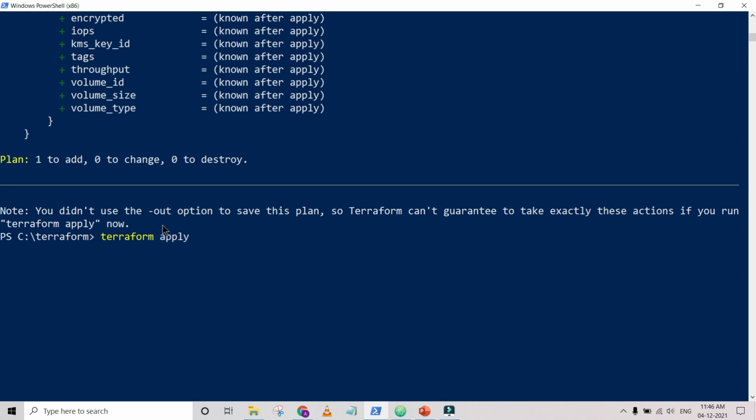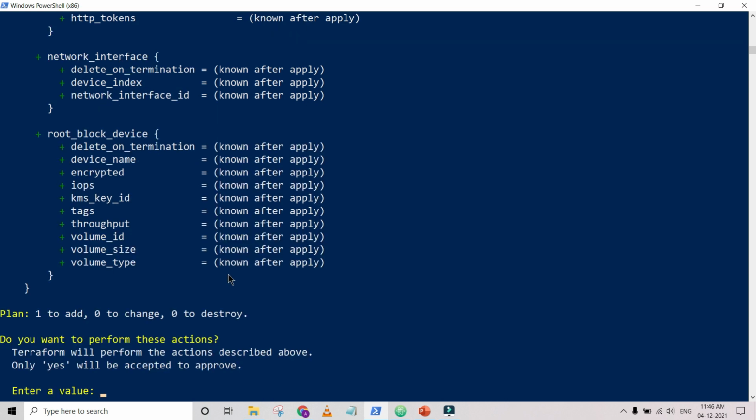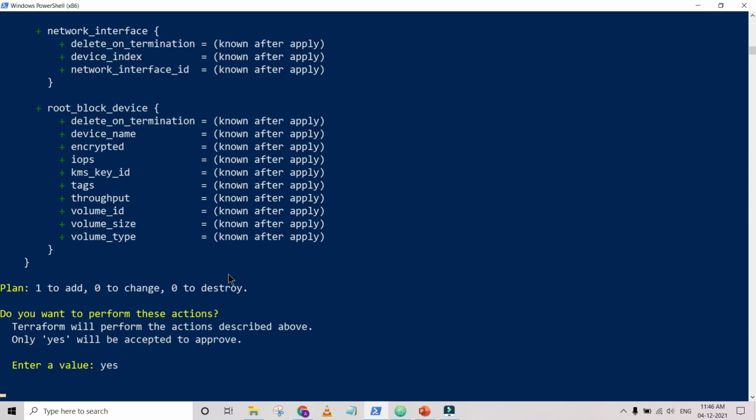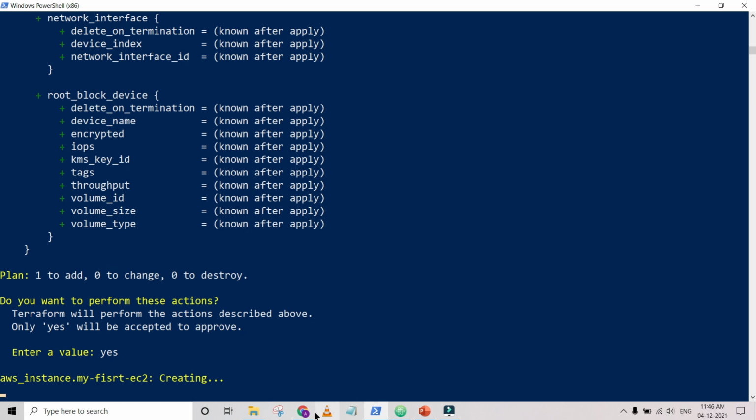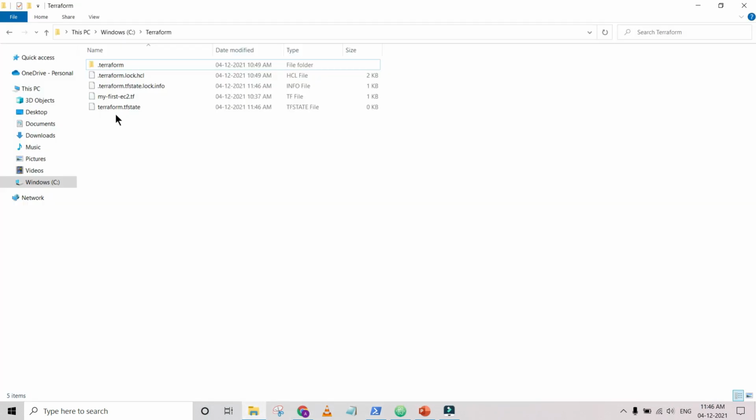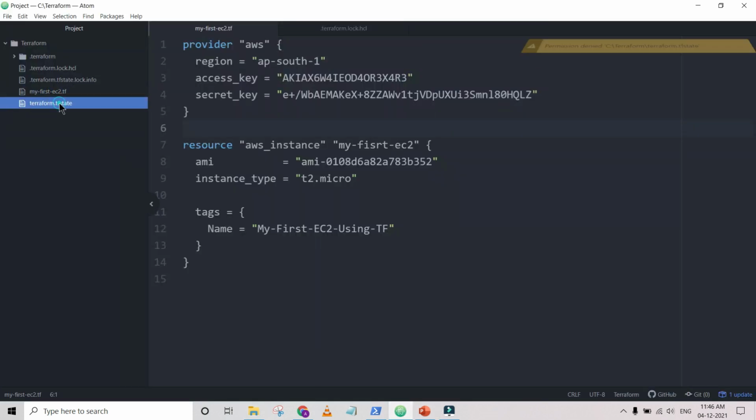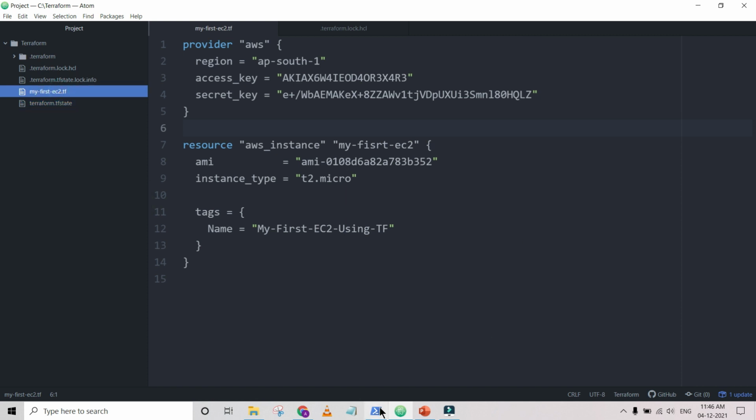Okay, as soon as I run this command, it will ask me for the confirmation, as you already saw in the previous video. There is one more reason why I am demonstrating all these things to you again, because you see it's created one state file. Previously there were no state files. It's currently in the writing phase, that's why permission is denied. Let it write all the information.